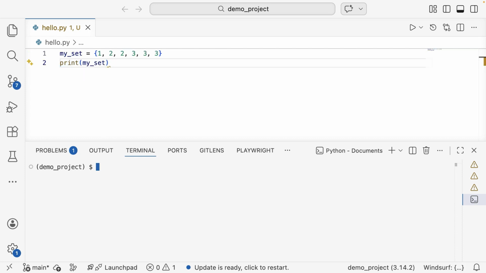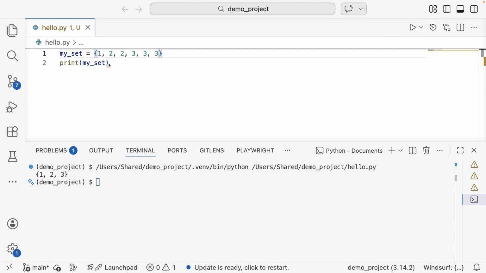Let's take this example. Here we have a set, and you can see it is defined as a set of numbers or any data strings inside curly braces. When I print this, you can see the output, and as I said before, a set cannot have duplicates. So it removed all the duplicates and printed only the unique ones. Duplicates are automatically removed. So here is the key definition of what a set is: a set is a collection of unordered and unique elements.